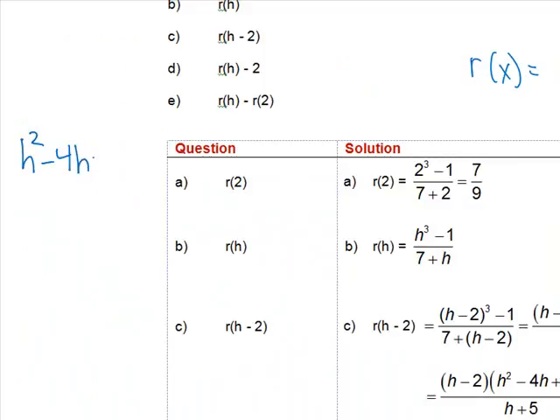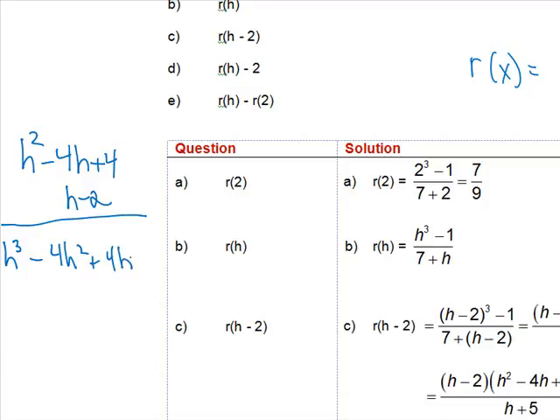So I have h squared minus 4h plus 4 multiplied by h minus 2. And I prefer long multiplication personally. I don't care if you want to do this out more linearly across your paper, but I find I'm more accurate with long multiplication. So what I'm going to do is I'm going to take h and multiply it by everything. So if I do that, it gives me h cubed minus 4h squared plus 4h. So I did everything in the numerator multiplied by h.